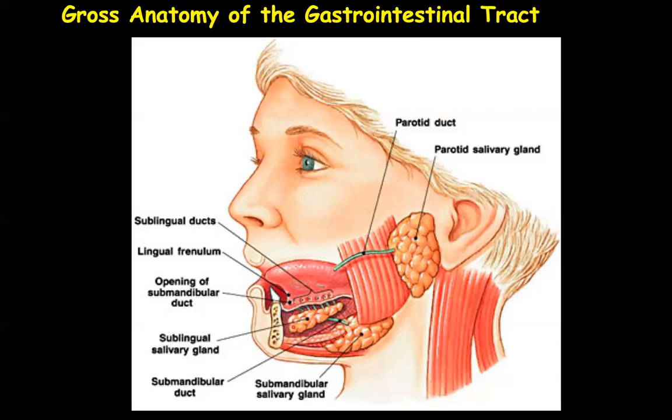The last one is the sublingual salivary glands. These are inferior to the tongue. They're in the floor of the mouth, and they're about the size of an almond. They're releasing saliva through these really small, short sublingual ducts along the base of the tongue, and they're primarily making mucus. So we have these 3 sets of salivary glands, the parotid salivary glands that are really big, and beside the ear, the submandibular salivary gland below the mandible, and the sublingual salivary gland under the tongue in the floor of the mouth.